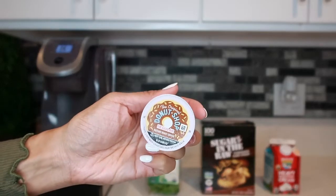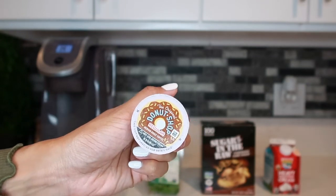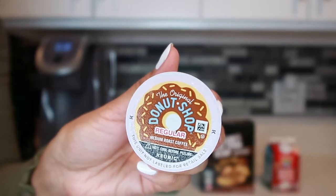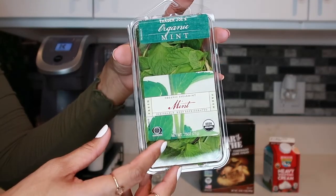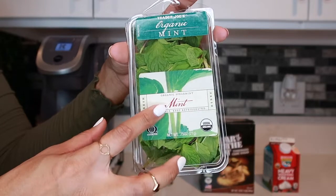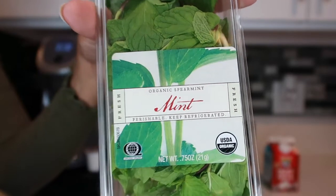Okay, so obvi, you're gonna need some coffee. My favorite at the moment is the regular donut shop K-Pod. You're also gonna need some fresh mint leaves. I picked these up from Trader Joe's. I find these to taste the best. Trust me, it makes a difference.